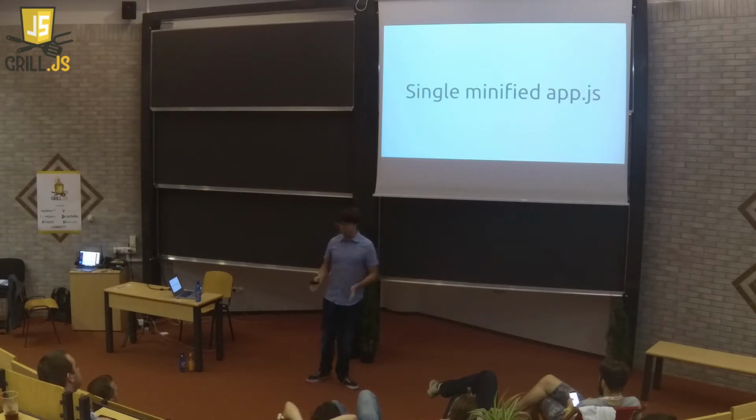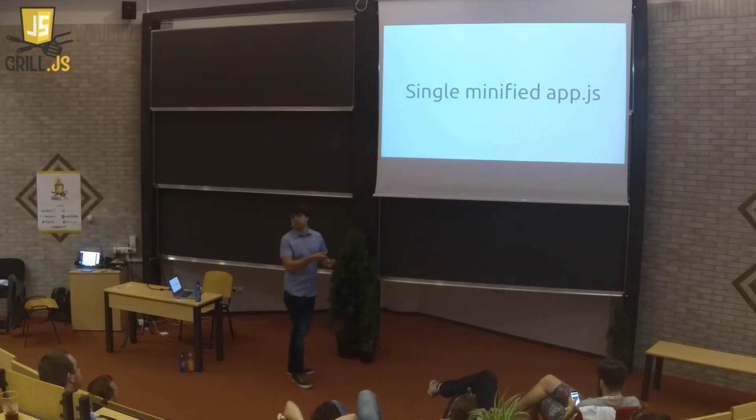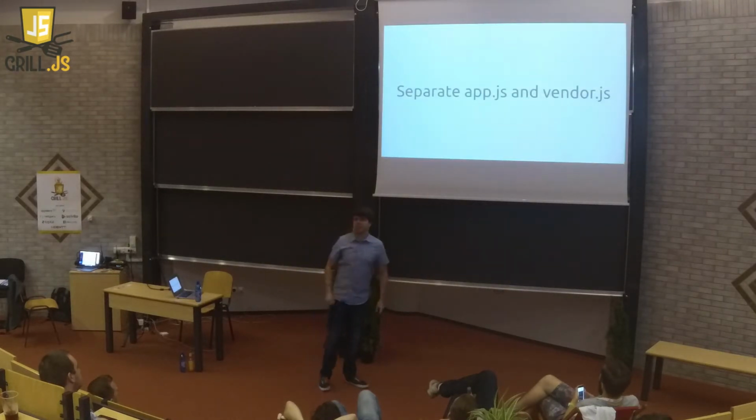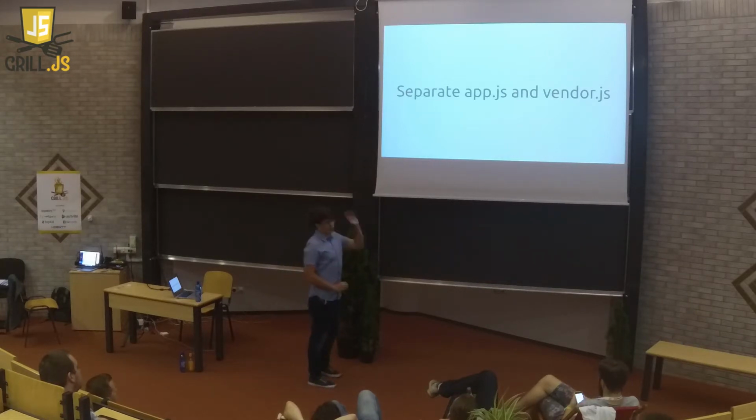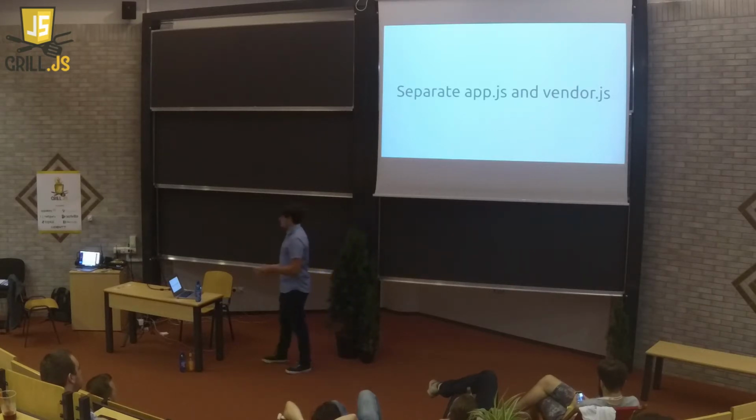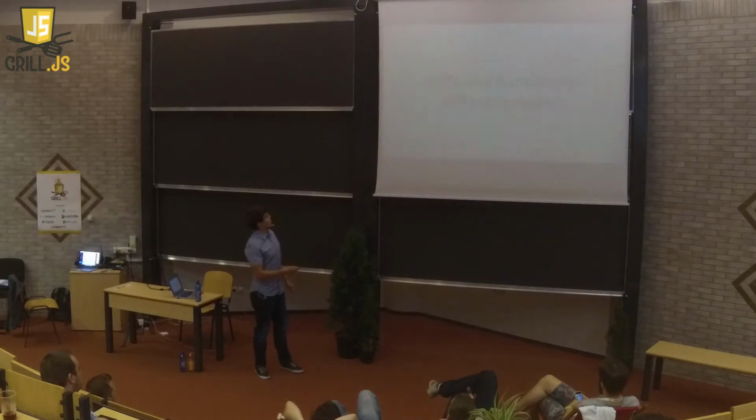So, well, at the very beginning, there was nothing. And slightly after that, we used to ship a single minified app.js. So yeah, okay, the code is minified, and it was great. But then someone thought, well, it doesn't actually make much sense, does it, to ship a single file to the users, because most of this file is going to be external libraries like jQuery or Backbone at the time. And someone thought that, okay, we're going to split into two files, right? So we're going to have vendor.js with our framework and the libraries code, and app.js containing the code that we've actually written. So yeah, it was an improvement because vendor.js would be cached and it would be great.